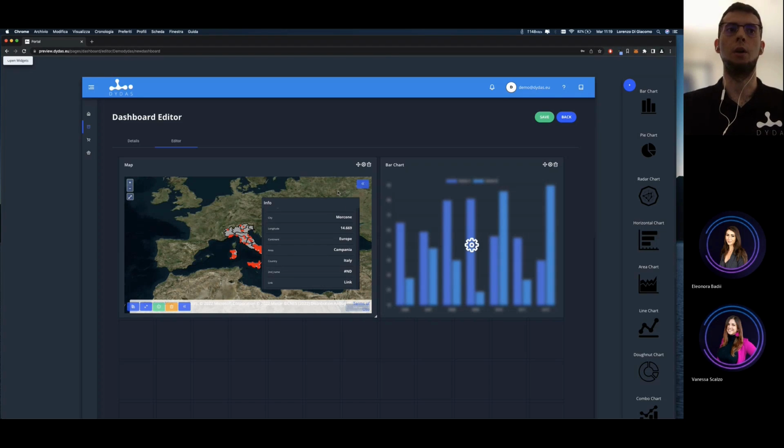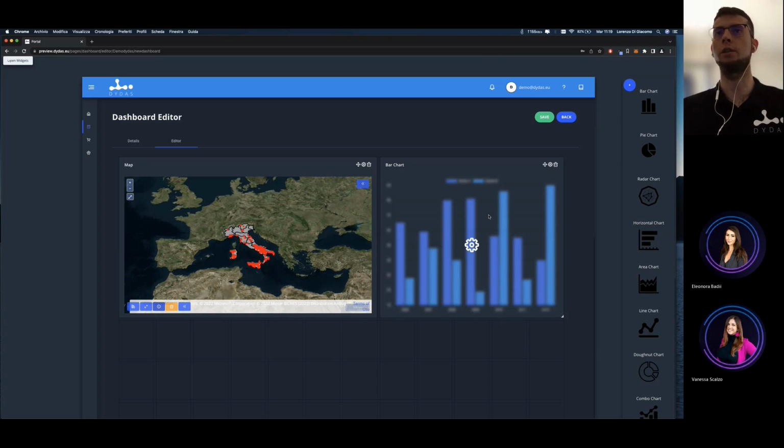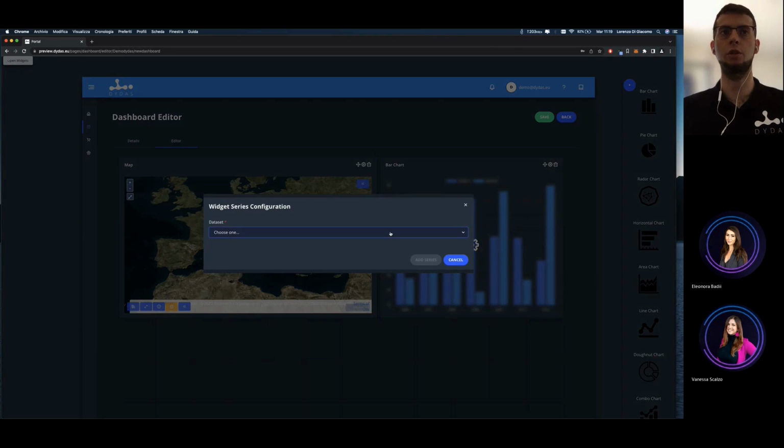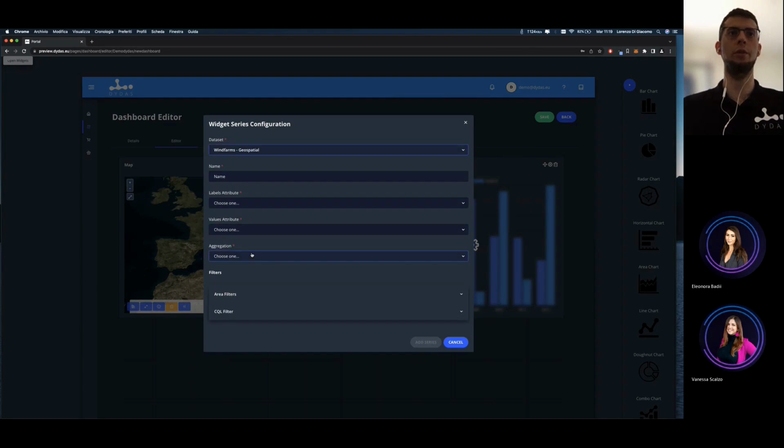Now what I want to show you now is also another chart. There is the bar chart, the simplest chart. Here also you need to add your own configuration for the widget. In this case we choose as dataset, for example, wind farms, and as name we give it bar chart wind farm.